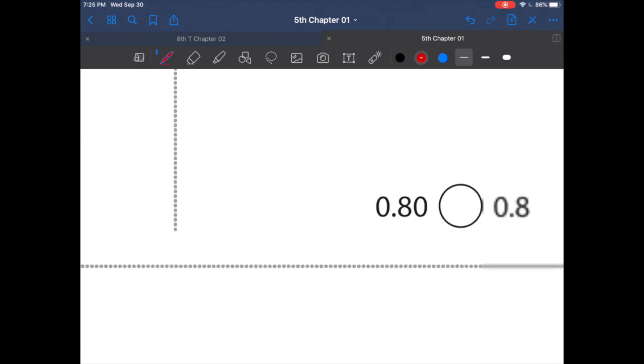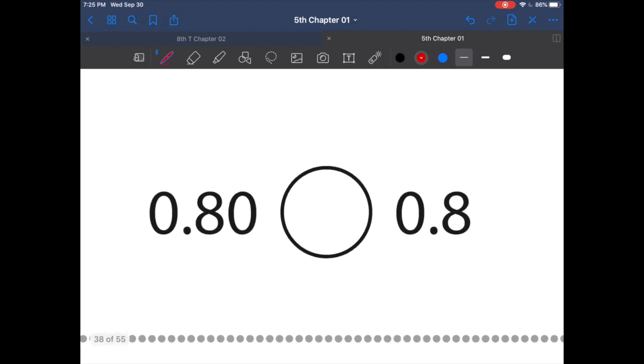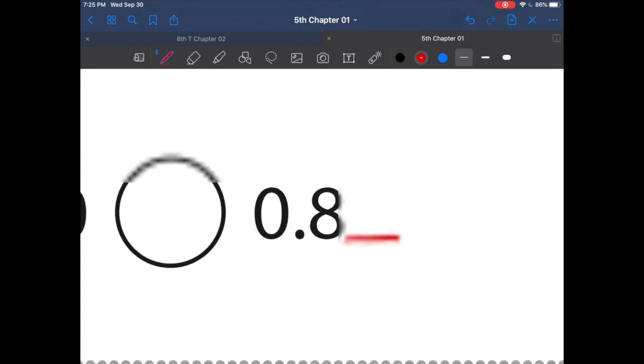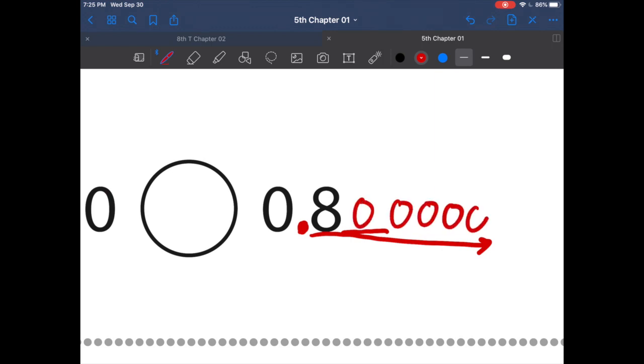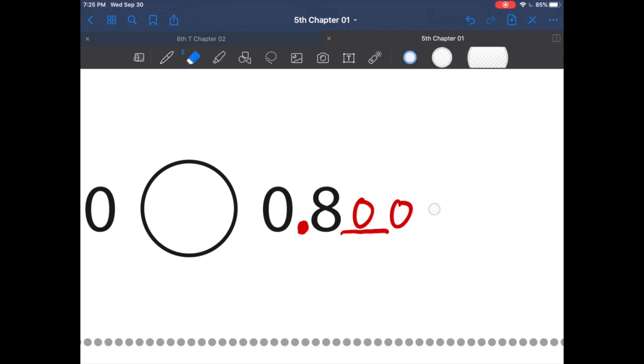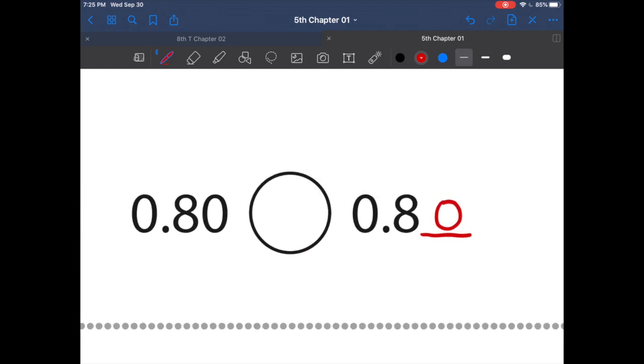All right, let's try another one. How about this one? Whoa, this one looks tricky. How come it doesn't have a number here? Now, in decimals, whenever we have a decimal and numbers, I want to let you know that we can add zeros that go on forever, but it never changes the number, right? This wouldn't be like 800 pennies. It would just be 80 pennies, right? So if we're thinking about money, you can add a zero here so that we can have the same amount of digits in this problem.